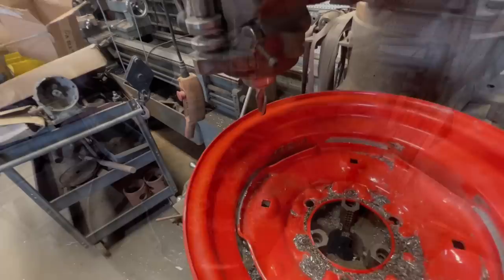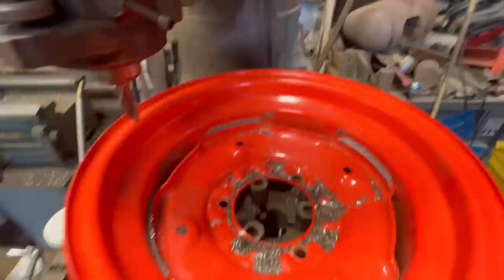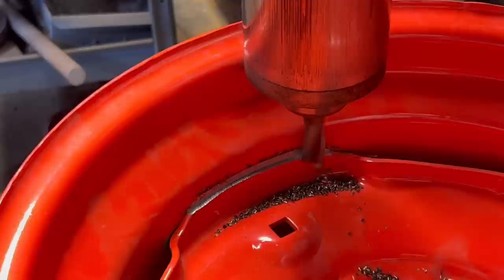In order to maintain the integrity of the wheel, I do not like to machine into the rim. I try to go as close to the rim as I can and then physically bust the centers out and then just do a little light grinding on the rim before I weld the centers back in.